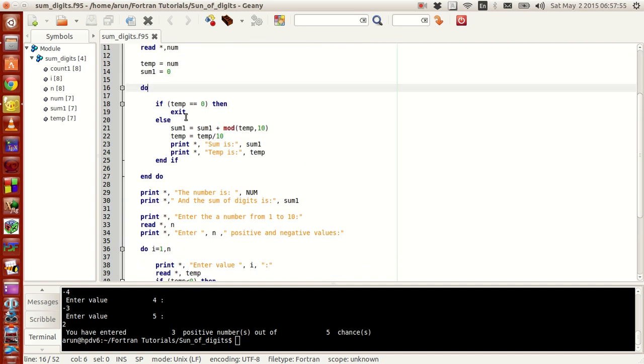Other than this, there are other uses for cycle and exit. Depending on the application, you might have to use them a little differently, but this is how the basic thing works. This might be useful in finding some error values, or skipping some problematic entries. Or this might be useful to terminate a program when an unwanted key combination is pressed or something of that sort. That depends on your application.